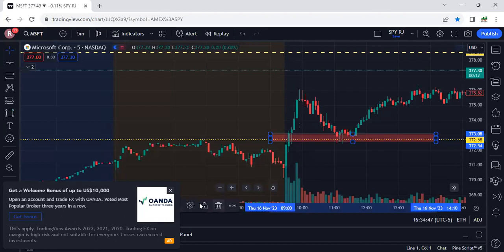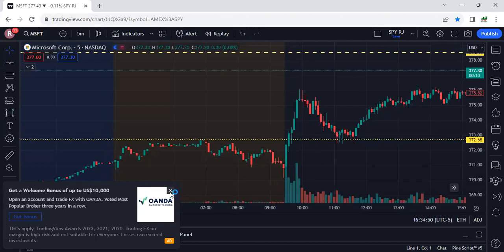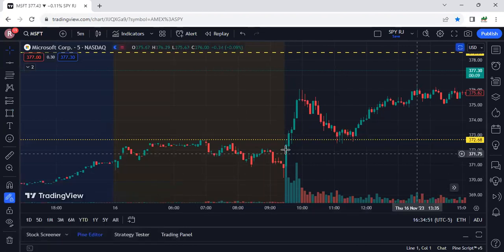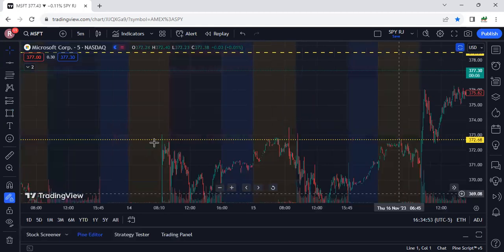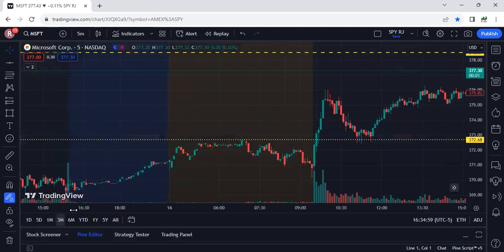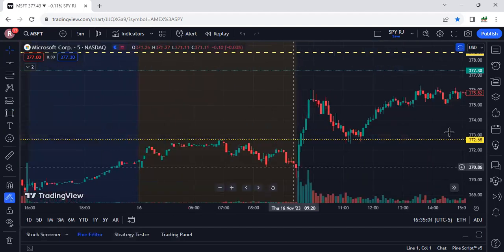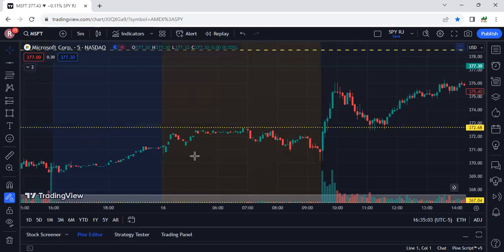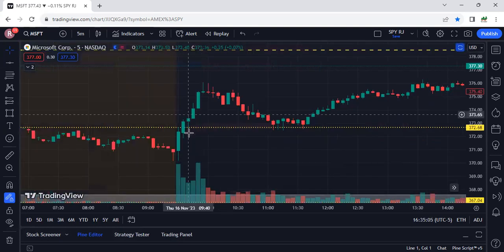All right. Now let's talk about entries on this. What are we looking for to get in? Once we have our level established right here, 3 straight days of resistance, you're waiting on this thing to break, and then you're looking for a candle to essentially dip under the level, or get right there at the level, and form a candle that lets you know the direction is going to continue.